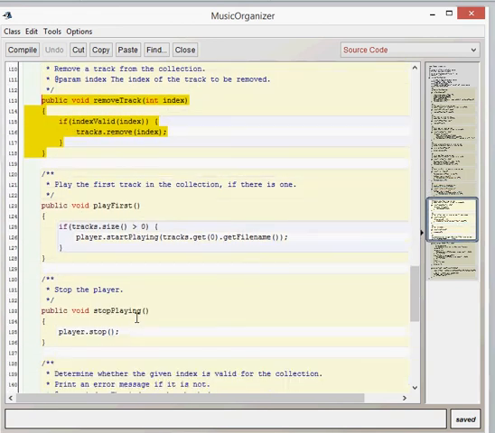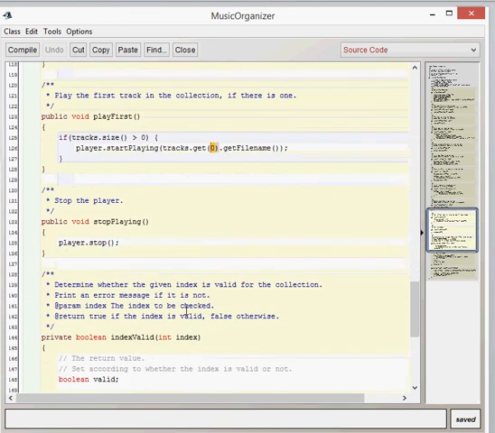Play first. So what we're doing is we're literally just playing the first one, which is shown by this one here. Player.startPlaying, remember player is a music player type, and then startPlaying is the method within that. We then get the file name from tracks, which is our array list, .get, and then we get our first element in the list, which is 0, which is going to be our first one, and from that we then have a further method call which will get the file name. So that's how we start playing that track. So there's three things sort of going on in that particular one there.